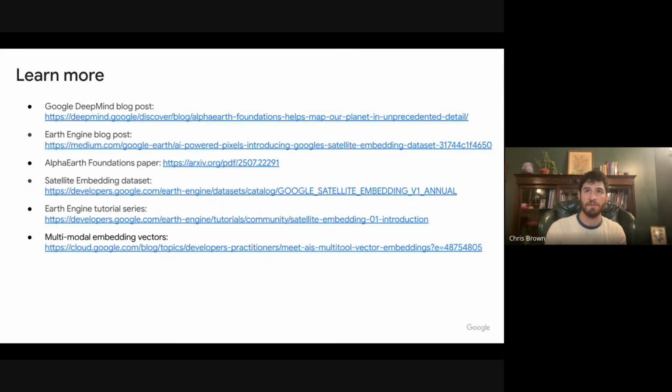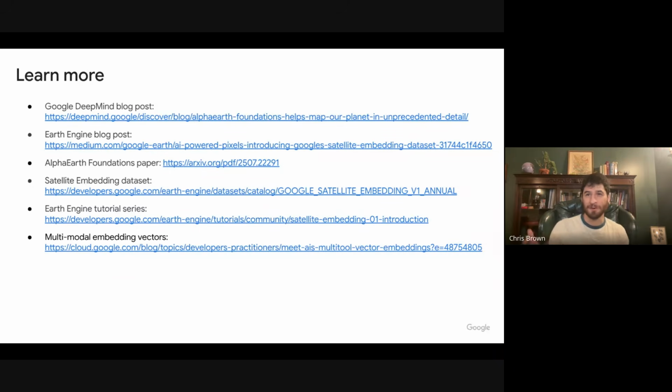For example, AlphaEarth Foundations is designed so you almost task it like a virtual satellite. That's the idea. So if you're missing some data, if the sensor is completely gone, it doesn't really matter. Even as you move across the Earth with varying conditions, you get this continuous embedding field. That's the goal of the model, to be this artificial satellite. I think Galileo is a great example. Plenty of other GeoFoundation models aren't designed to be used like that. They're designed to be more of a backbone that you then stick an MLP on or something else, and then fine tune that. So I wouldn't compare them too similarly.